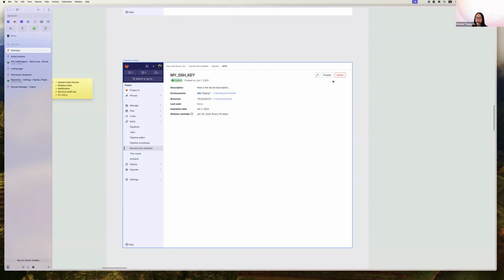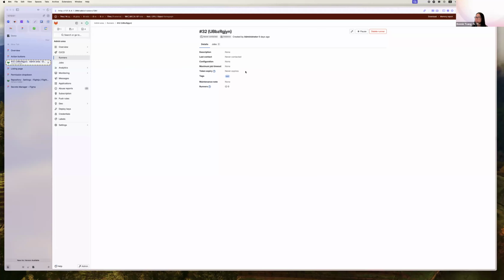Currently, this design follows the existing layout in the admin area under CI/CD runners and one of the runners. So it's very similar, with the edit button as an icon button, and then you have some sort of enable, disable, but in here it is pause and resume.